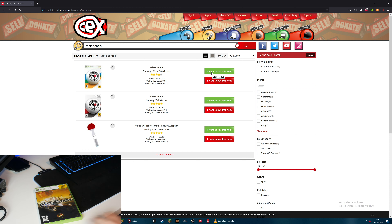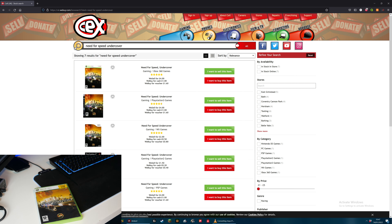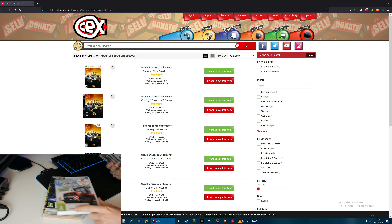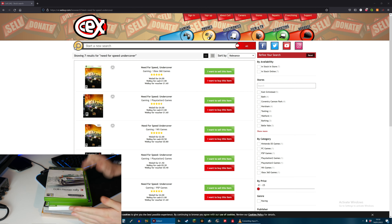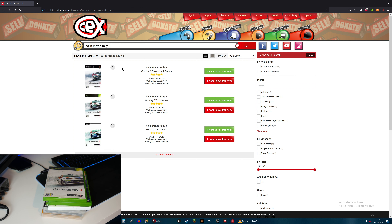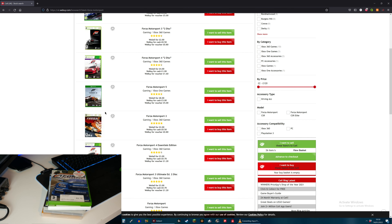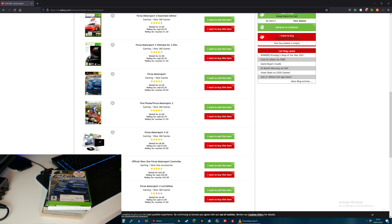The final Xbox 360 game here is Need for Speed Undercover and they will give me £1 for that. Now let's take a look at my original Xbox games and my games for PC. We've got Colin McRae Rally 3 - and for that they will give me one pence. Not a lot, but we're going to have to go with that. Next up, I've got the original Forza Motorsport. They will give me 20 pence for that and they will now sell that for £2.50. I actually only paid 75 pence for that at CEX a couple of years ago.